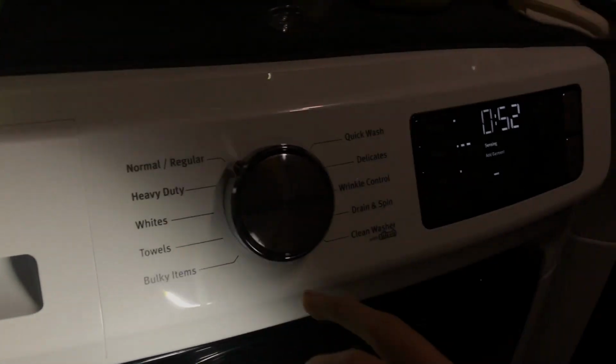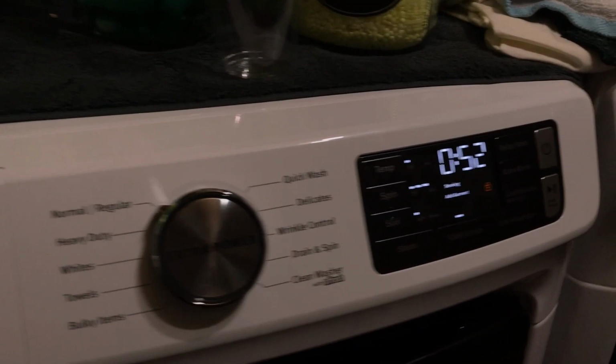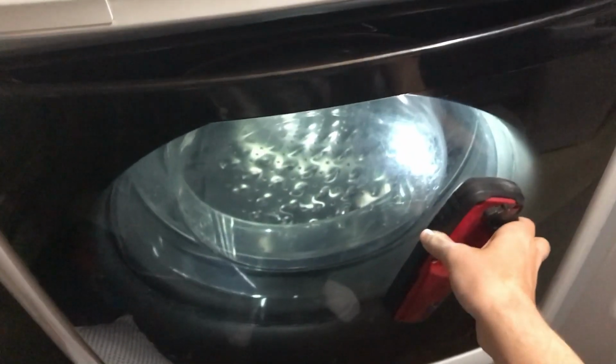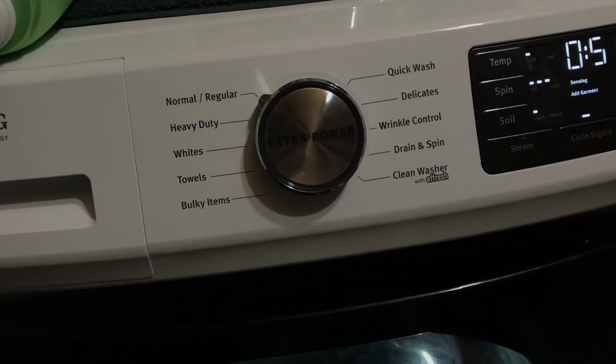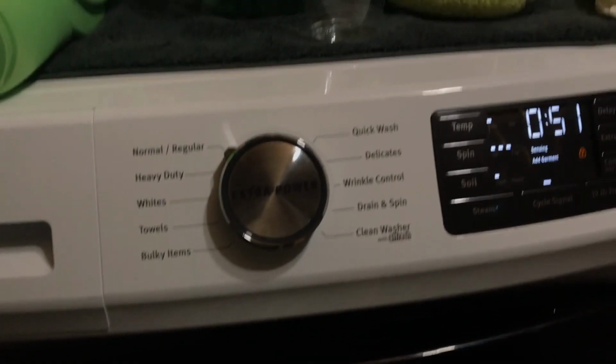This is going to be requested videos. There's going to be another load soon, including a whites cycle and heavy duty. Heavy duty takes around 2 hours, because I did the overload right here. I got a request from Jerome Davis for the heavy duty, but I'm afraid it's going to take longer than I know, around a full 2 hours, I guess. So we'll see in the future.